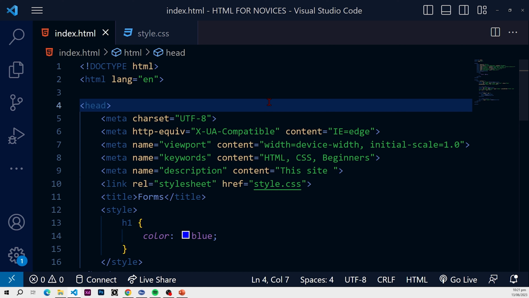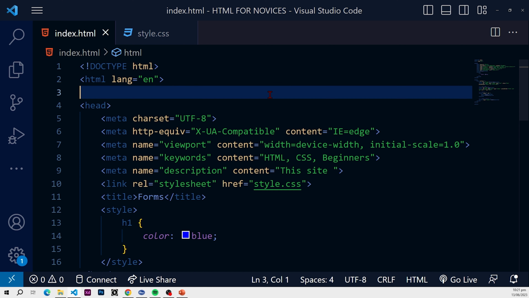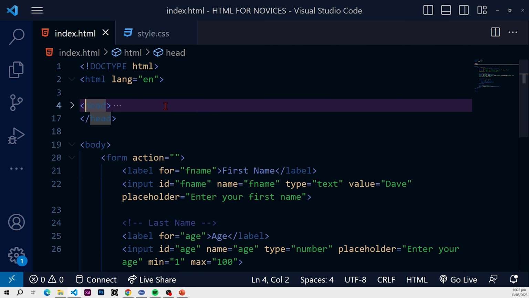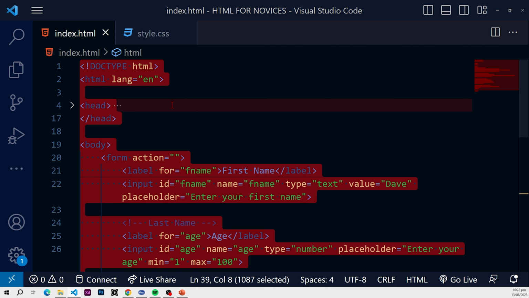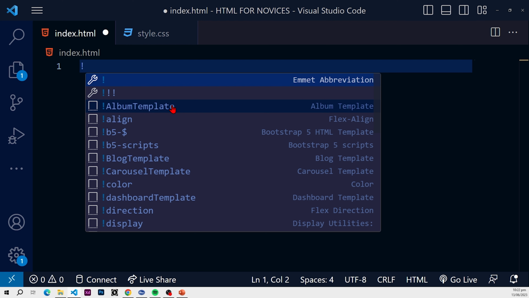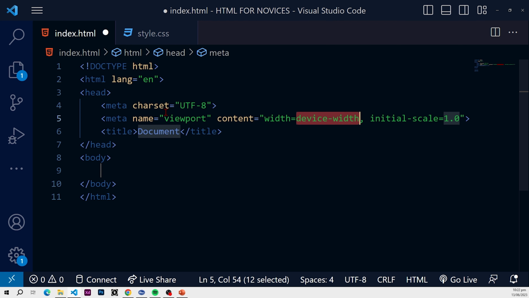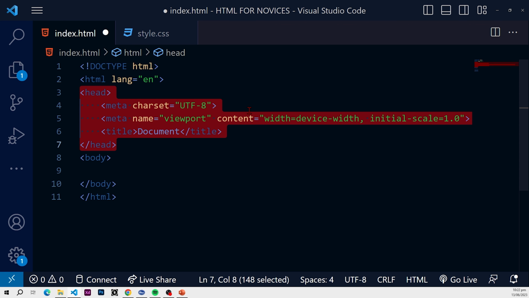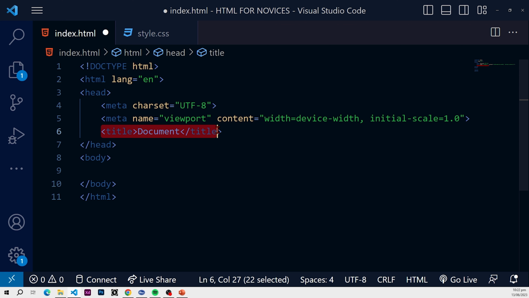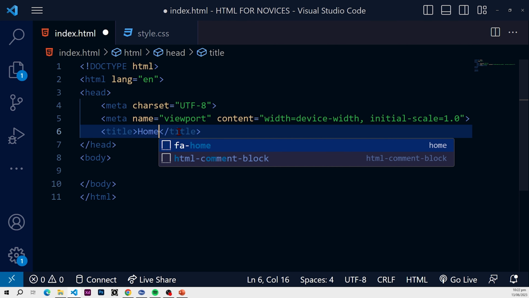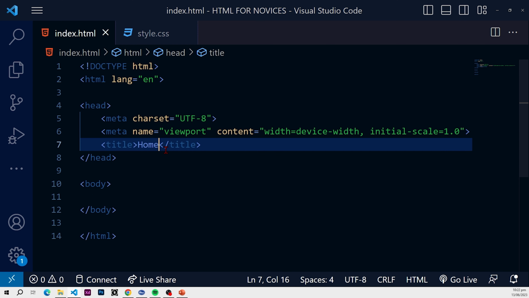Now that we're in Visual Studio Code, you can see the code from the previous video, but we're focusing on the head tag today. What I'm going to do is clear this code. I'm just going to type an exclamation mark, which is the shortcut for a basic HTML template. And when you do that, you can see your head tag. It contains a few meta tags and a title as well. And these are required. So any title that you want to go into the tab of your website, you can do Home, and this will be displayed to the user when they open your website, and it will be displayed on the tab.